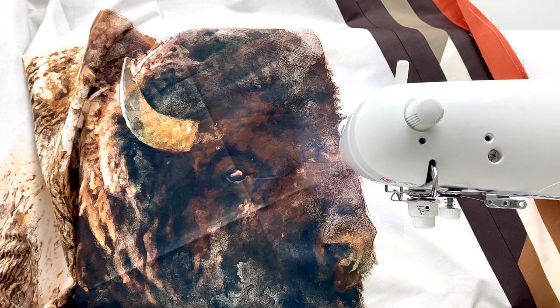Sometimes that can deter people from working with panels because they don't want to do the math. And so I do like to come up with options for borders that are easy and require very little math and that can be put together quickly. I think sometimes part of the purpose of a panel quilt is to be able to create something quick and easy and beautiful. So I had one idea in mind, and at the last minute I switched to this idea, and I'm really happy with it. And so I thought I'd stop what I'm doing and film a little bit of it.